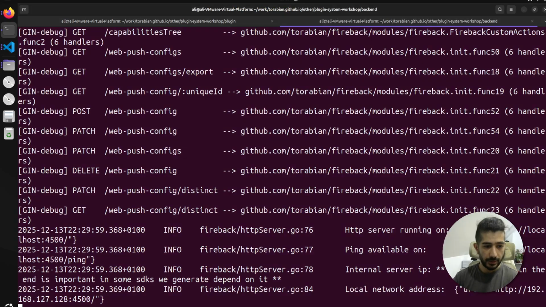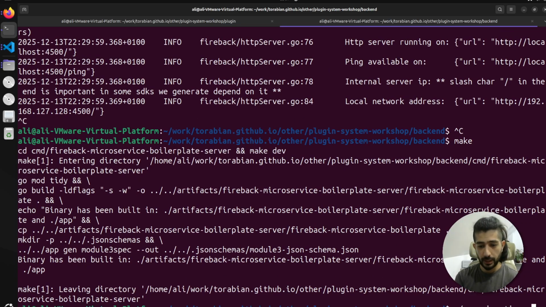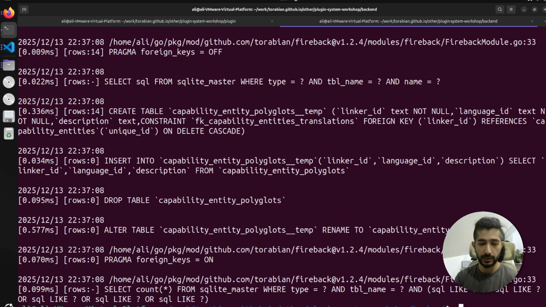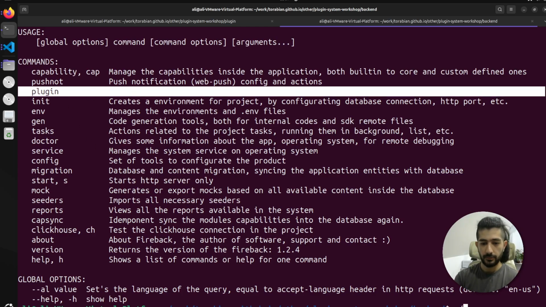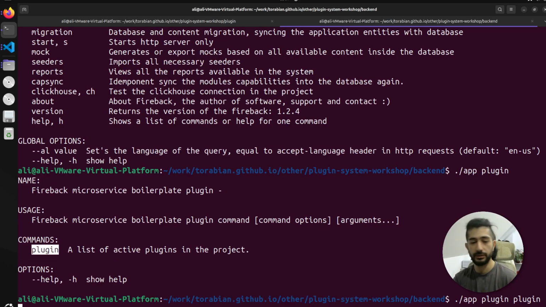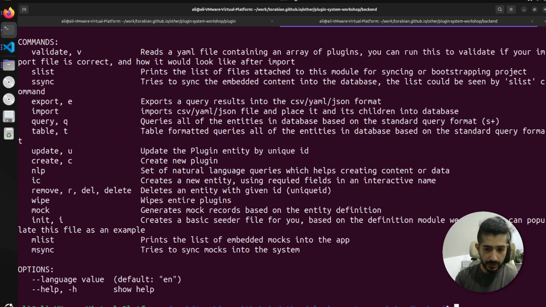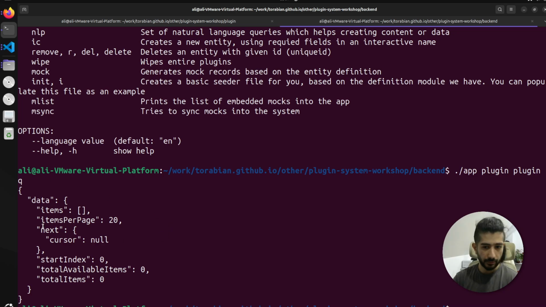That's perfect. I'm gonna go and make the project, and then I'm gonna apply the migrations, so the tables are being created in the database, and I'm gonna run this. Now you see there's a plugin thing here. If I call it plugin, then we have a plugin again inside of it. That's also one thing, because one is the module, the other is the entity. We can obviously reorganize it, but that's not the point. So I'm gonna go and create a plugin, and let's check the list of plugins.